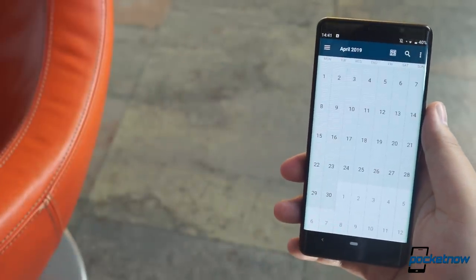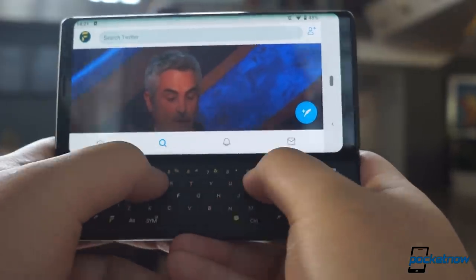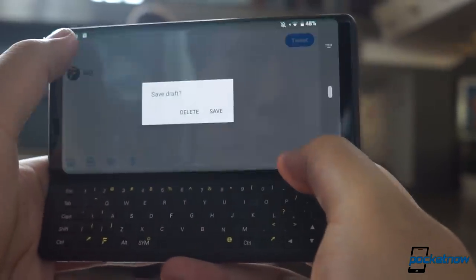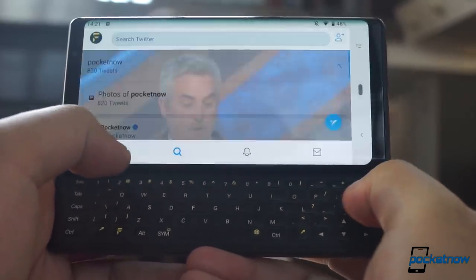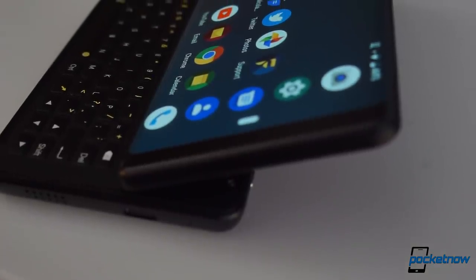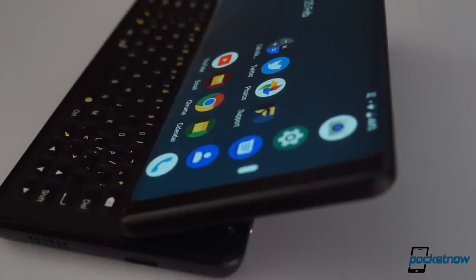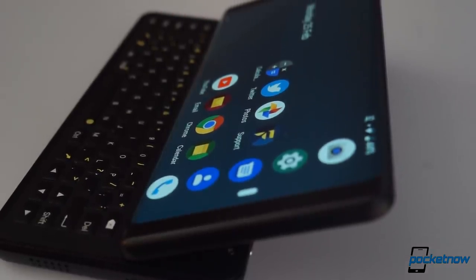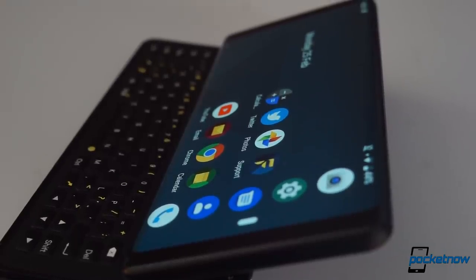There is a headphone jack — thank goodness — and there's a fingerprint sensor set on the right side. The AMOLED display, which spans nearly six inches at 1080p, looks quite good to us, though FX wants to switch suppliers — another thing to watch out for when we get a review unit. But for now, this hunk of productivity monster may just have my attention. Pricing is expected to be around £649, with shipments to start in July.